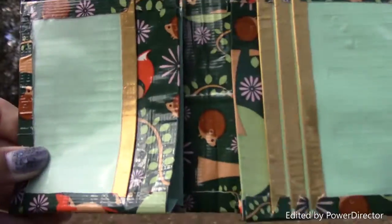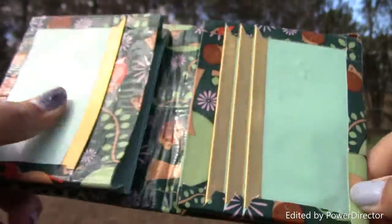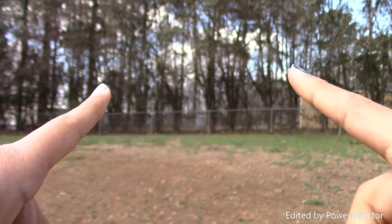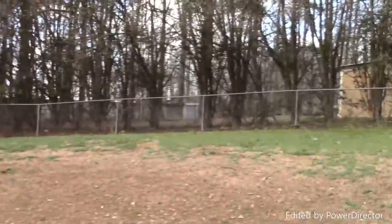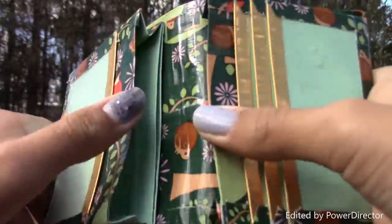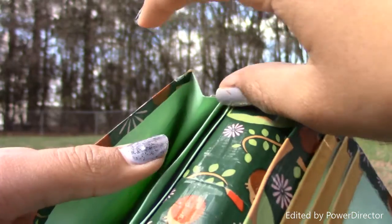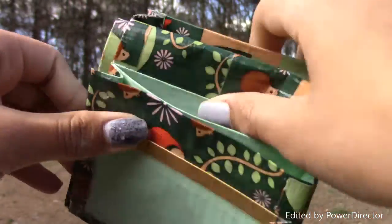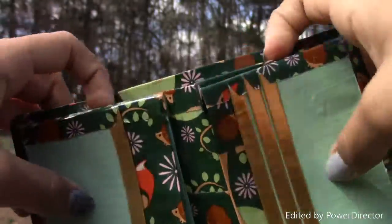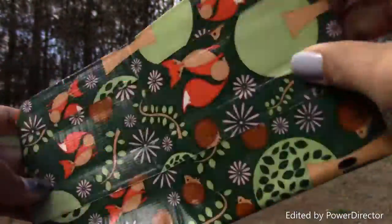This smaller wallet was a collab with KDuck Taper. She did bronze, but I didn't have enough bronze so I used gold instead — I had less than three-quarters of a roll left. It has three pockets, an ID slot, expandable sections with clear-taped seams, and a small pouch. It's sage, gold, and white because I ran out of gold. I still need to clear tape the outside seams.